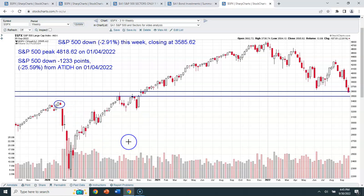All right, and it's pretty common, and I've been at this, guys, for decades. I've seen this on individual stocks, on baskets of stocks, ETFs, indexes. It's very common when you're getting a bad pullback like this, and of course now we're in a bear market, for the market, or whatever you're looking at, the individual stock or whatever it is, to pull back to the peak of the previous high before you had a downturn.